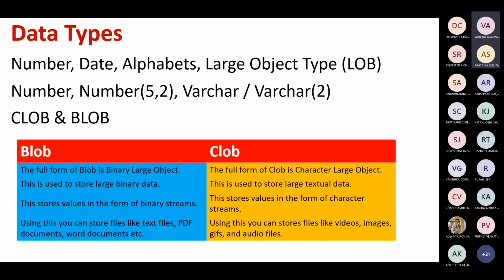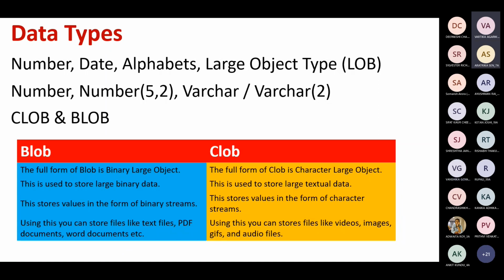Or suppose I am talking about a student database, I am obsessed with students. If I am talking about students, roll number would be number data type. Yes or no? Or a student's age would be number data type. Or a student's 10th mark would be number. Yes or no? Yes, sir. Very good.